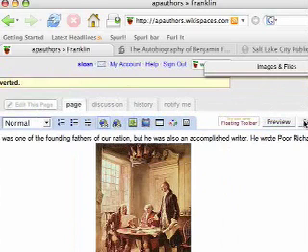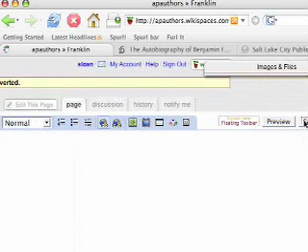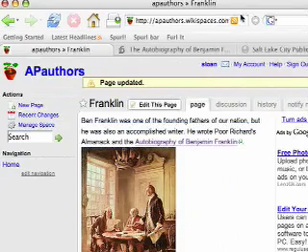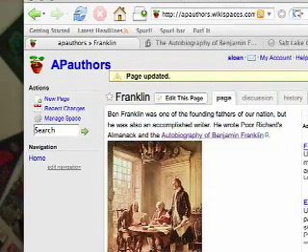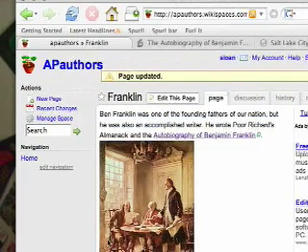Now, it may not look all that great, but I have uploaded an image to the page, and now when I go back, it actually looks a lot better, I think. There's Benjamin Franklin. I've got a link to an image provided by Corbis Images for Education for free, and it is allowable to be used, so I'm teaching students about the proper way to deal with copyright issues. I've got a link to full text of Benjamin Franklin's autobiography provided by Project Gutenberg, which is also allowable, no copyright problems there. So we have built a page about Ben Franklin, and pretty easy to do, I would say.